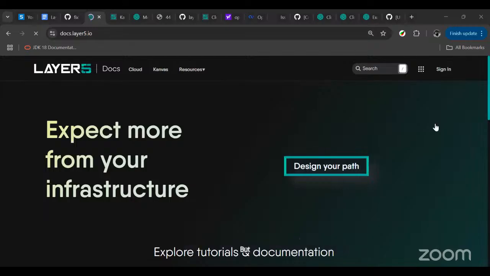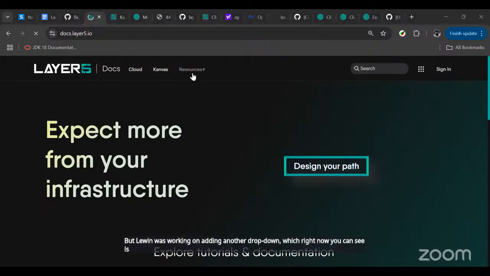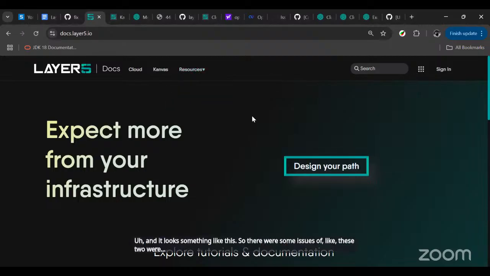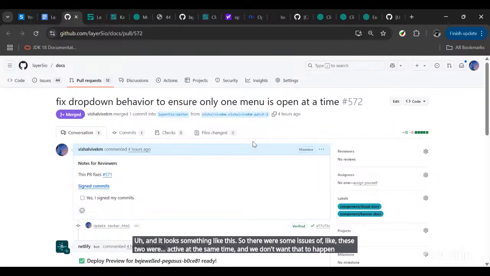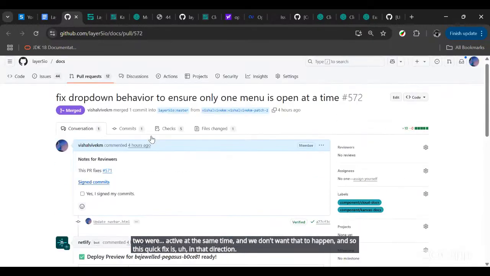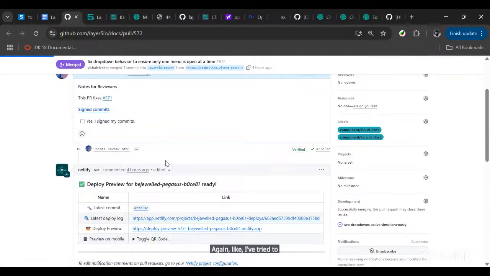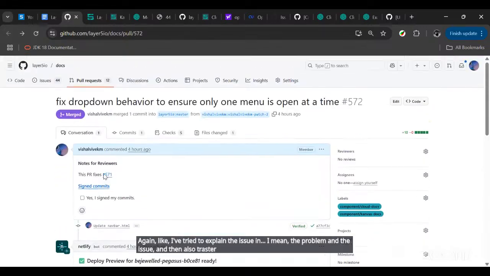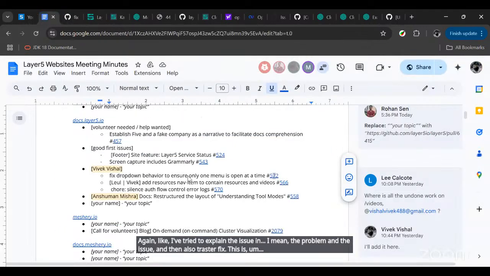But Leo was working on adding another dropdown, which you can now see is live on the site, and it looks something like this. There were some issues of these two being active at the same time, and we don't want that to happen. So this quick fix is in that direction. I have tried to explain the problem in the issue, and also toss the fix. This is a merged effort.